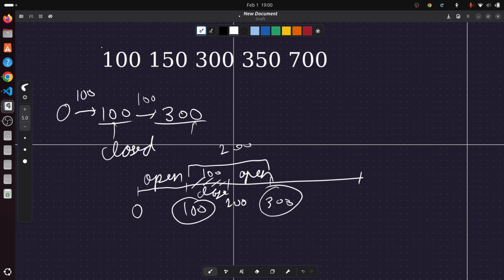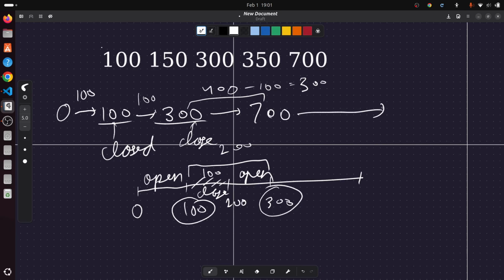And then at 300 again we close it. Then Aoki comes again at 350, but 350 is still closed, since the last time we closed it was 300. And then after that he comes at 700. At 700 it is open. In between there were 400 seconds, but out of those it was closed for 100 seconds, so for 300 seconds it was open, right? He came at 700, and then till the end of the day he did not come again.